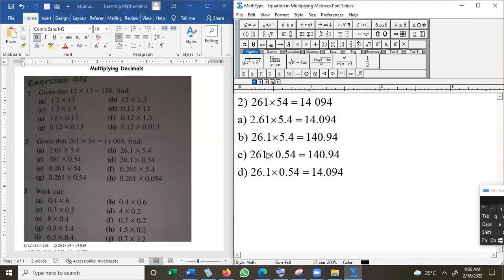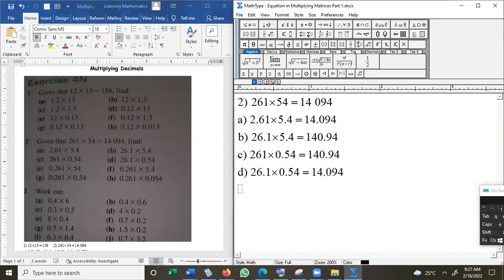Okay, so just remember, if you know the product of the whole numbers, the product of the decimals using the same sequence of numbers in the whole numbers, you can just count the number of decimal places. But you must have the first answer for the whole number, the product of the whole numbers first. Okay? And from there, it's just counting the number of decimal places. Okay, so practice this for E to H. Just count the number of decimal places and proceed.